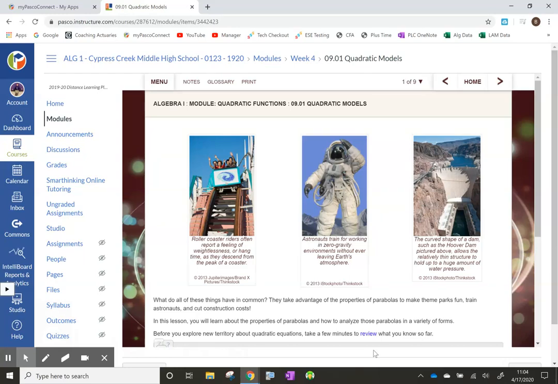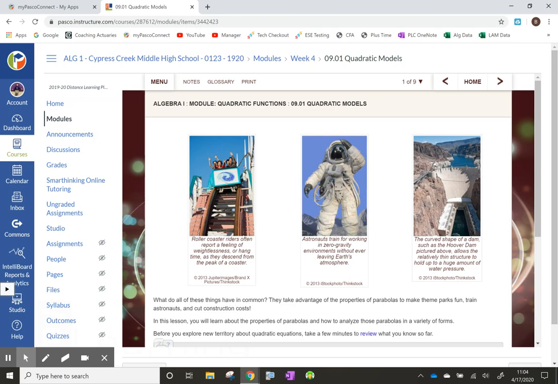Hey, so now we're starting a new unit in Module 9. A lot of this information would have been a little more helpful, I think, before we did our Module 8 project, because a lot of this stuff, like axis of symmetry and vertex, could have really benefited you. But hopefully you already got a good understanding of some of that, and it'll make this section even easier.